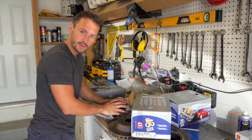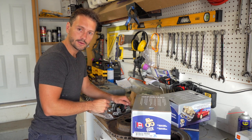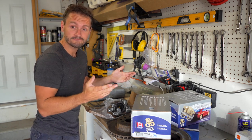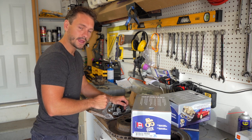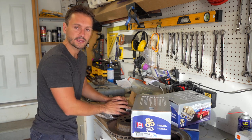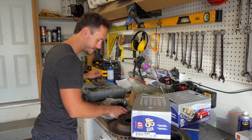Before I try this out, let me reiterate how I got to this stage. I literally saw a video. I looked up a Dana 35 rear differential disc conversion, and there was a video of some dude online, as I mentioned earlier, carsuck.com, and he did this idea, but I have no idea if he has the same rotors or he's the same size. I don't know anything. That's the closest I can get to. So this is like a massive gamble, really, this far in. So all right, let's take a look at these things.